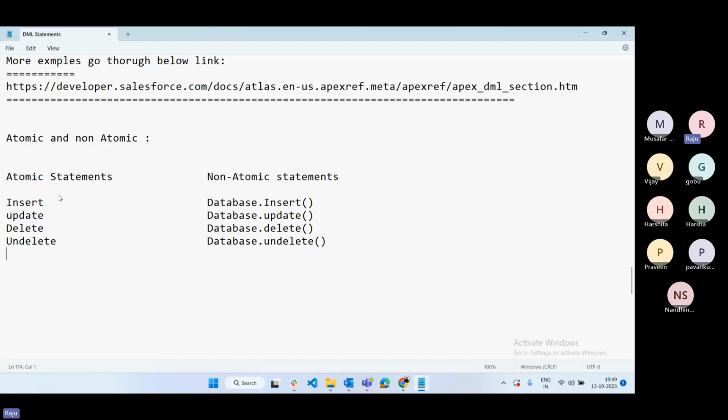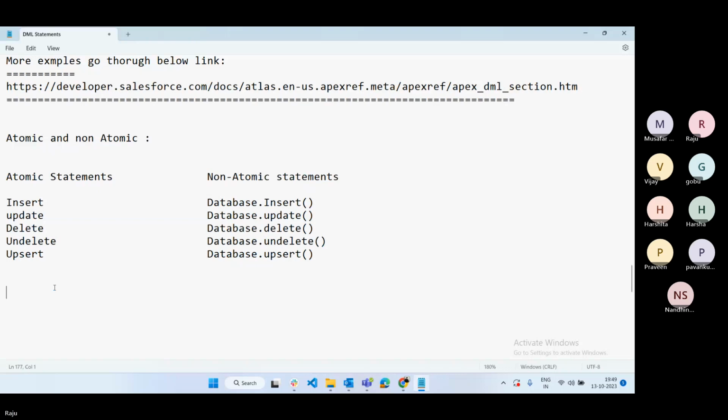One more is the upsert operation, Database.upsert. These functions are the non-atomic functions, and the plain statements are the atomic ones.